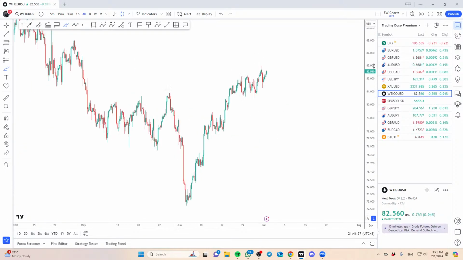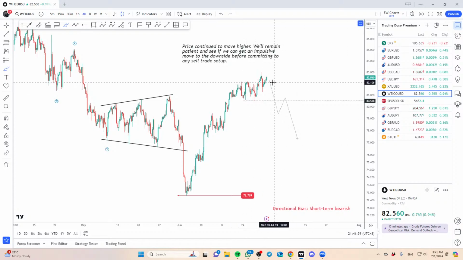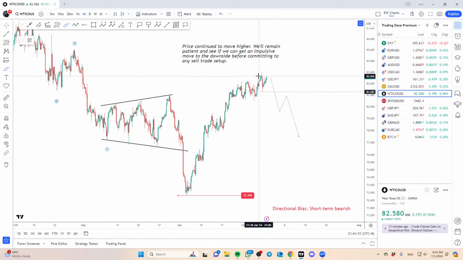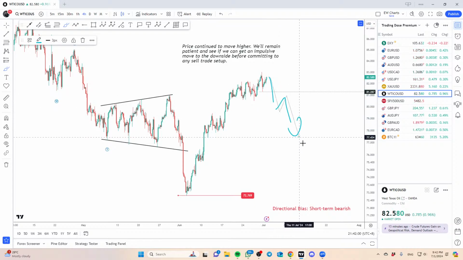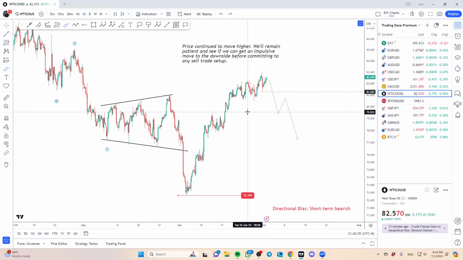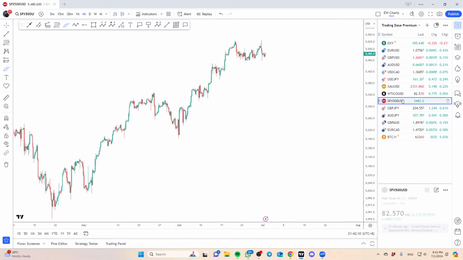Crude oil, looking at a short-term pullback. If the market can give us some sort of confirmation with the recent development, I think we can shift this swing low a little bit higher. I will want to wait for an impulsive drop first. I think the pullback would likely come soon, and if we can get a short-term move to the downside, then we can trade the short-term pullback, and after that maybe the upside. This one we'll probably need to give sufficient time. Right now, we don't have that confirmation yet.